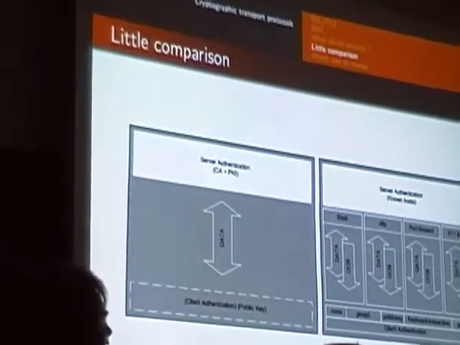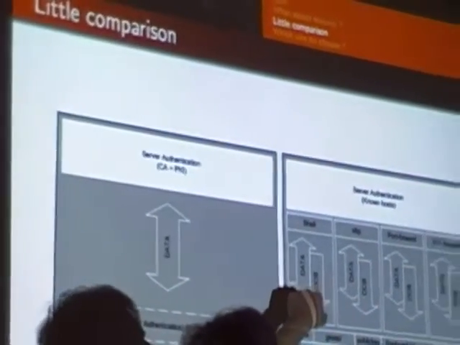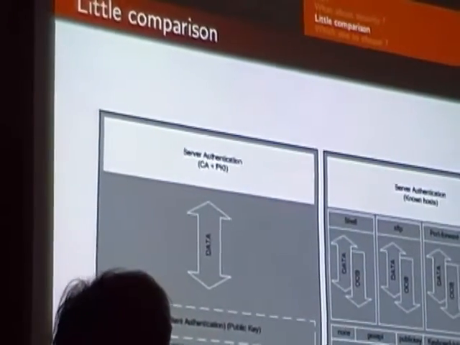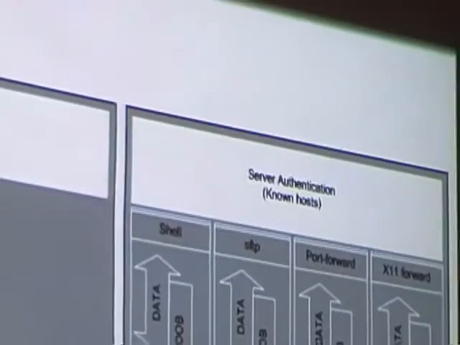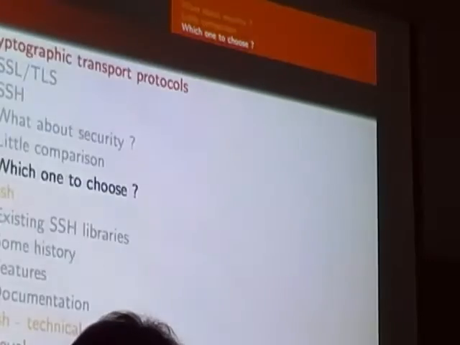In SSH, you have several channels that can be used to communicate with the server, and each channel is dedicated to a service, for instance for shell or for forwarding. All of the channels are protected using an authentication layer that you can use to authenticate users. To use OTP authentication, just use keyboard interactive. It's possible to send a challenge to the client, and the client replies using the OTP. There's also GSSAPI, which can be used for Kerberos integration.